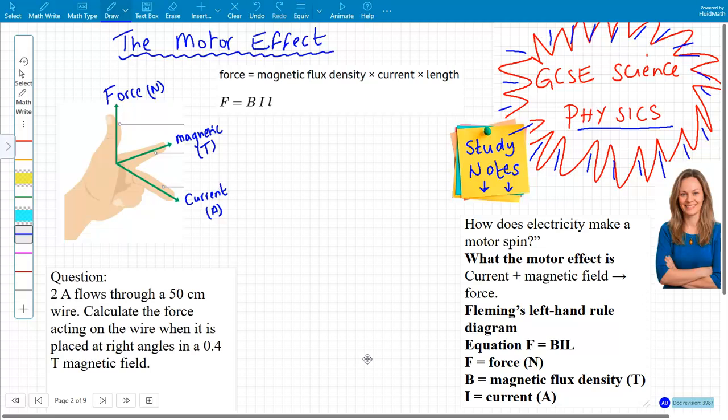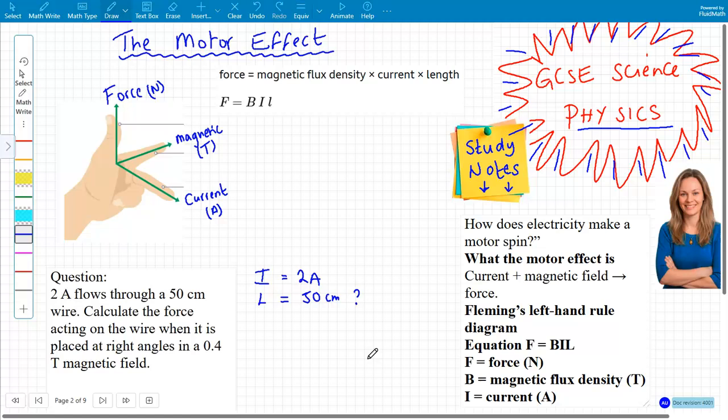So Tesla is the unit of magnetic flux density. Okay, so basically the strength of the magnet. So we've got a current, which is I, that's 2 amps. So looking at our units, that's all okay because that's our SI unit. We've got a length of wire that is 50 centimetres. So at the minute I'm going to have to look at that because centimetres isn't an SI unit. I'll come back to that.